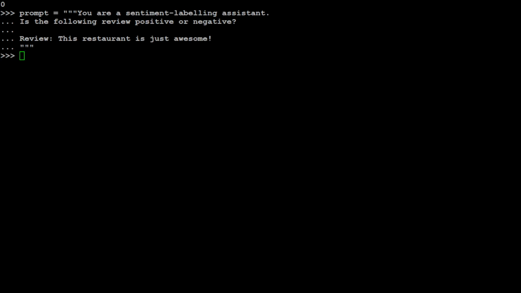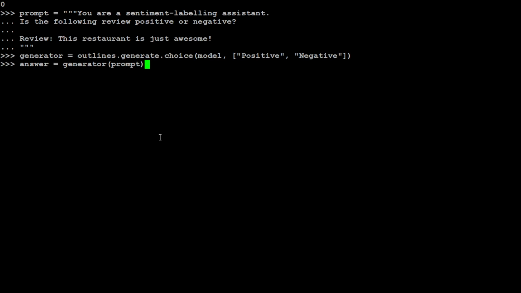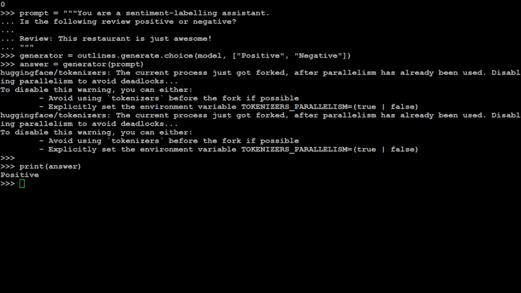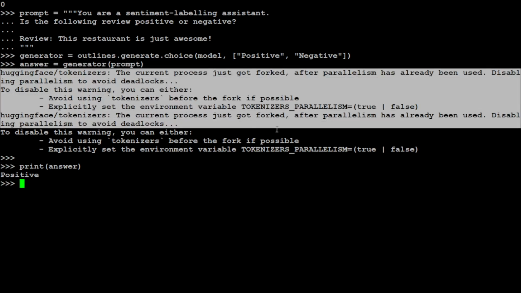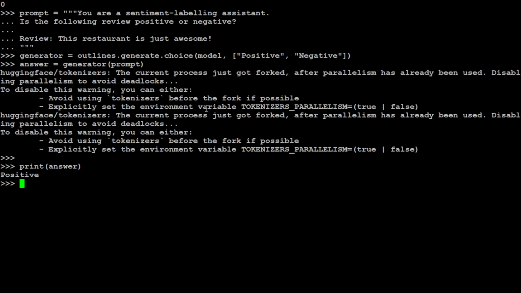Now let's see how Outlines categorizes it with the sentiment analysis. So in this one, I'm just giving the model the choice positive or negative. Let's see what sort of answer the model generates here. The model has finished the generation, and now let's get the answer from the generator. And there you go. So it has generated the answer. You can ignore this warning for now because it's just because these things are moving so fast. And when we print out the answer, it is giving me positive. How good is that?